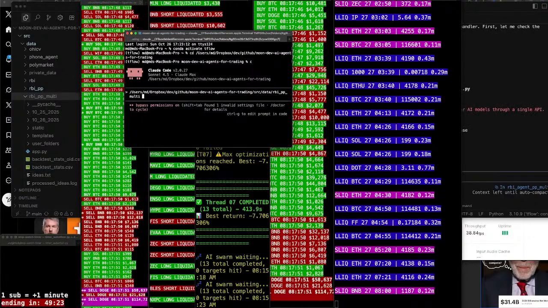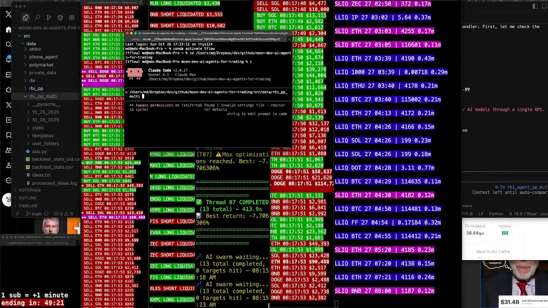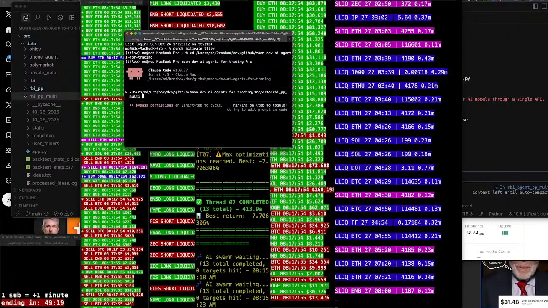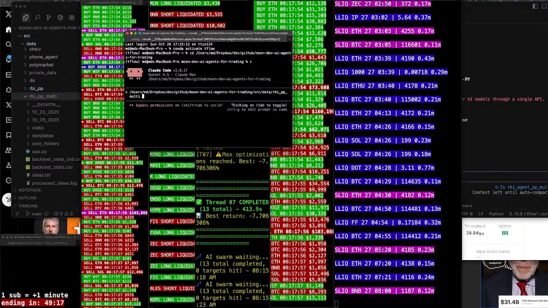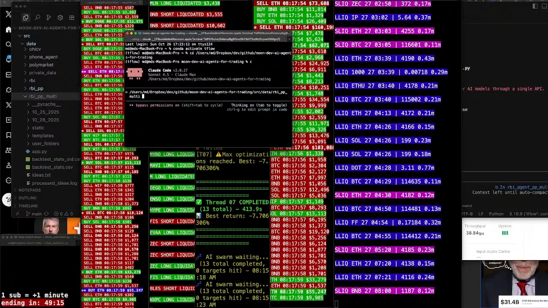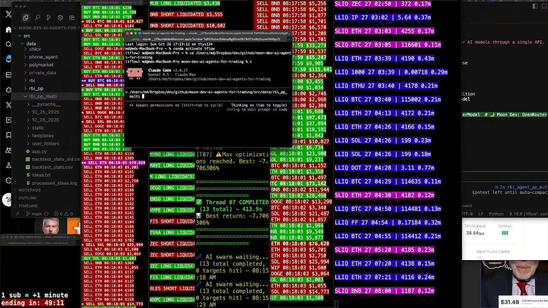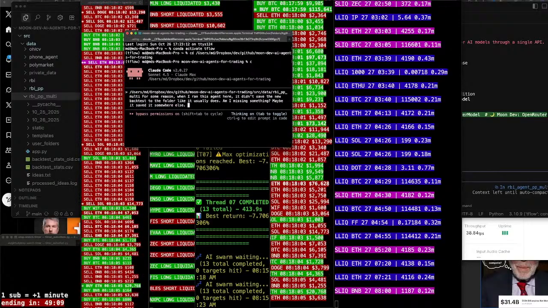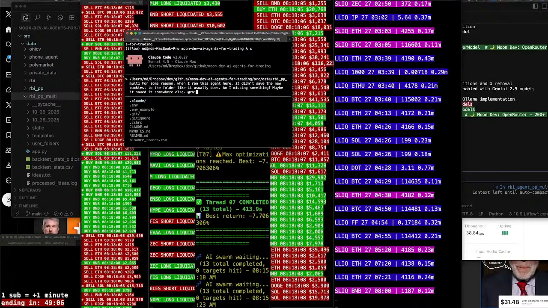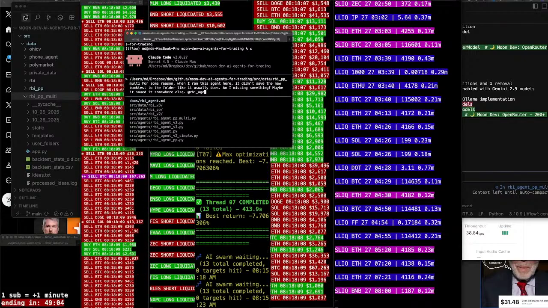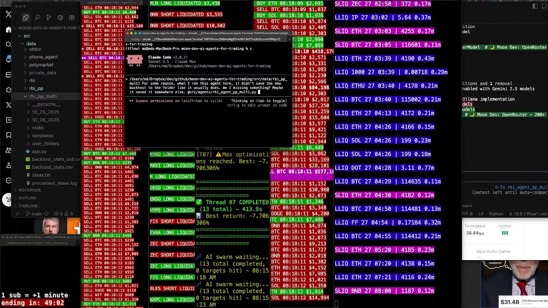For some reason, when I ran this agent here, it didn't save the new backtest to the folder like it usually does. Am I missing something? Maybe it saved it somewhere else. So let's go ahead here and say at RBI agent PP multi.